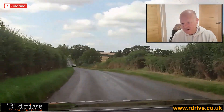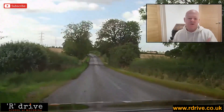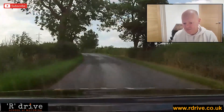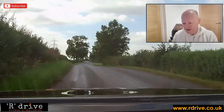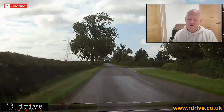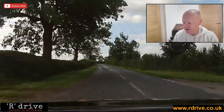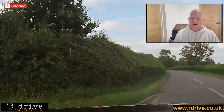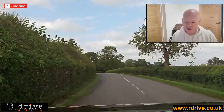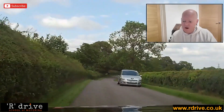Driving down here — we're asked to turn right. The independent section stopped a while back, so he's taking directions now from the examiner. Taking the next right. Strangely no triangle warning sign for the turning right — quite sharp, don't know why that is. The independent section finished when we did the second pull over. Sat nav came down — opportunity to just take the sat nav down, turn it off, and from now on just follow the road ahead unless road markings, signs, or directions tell you otherwise.